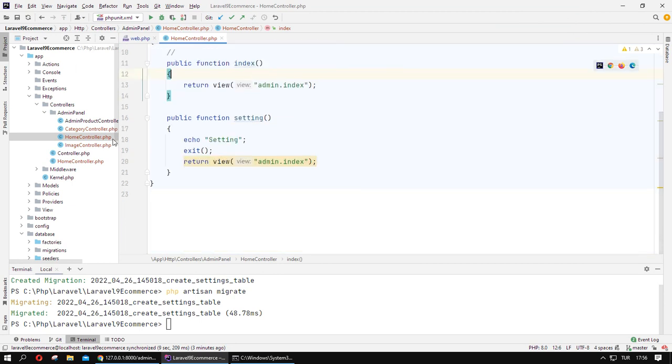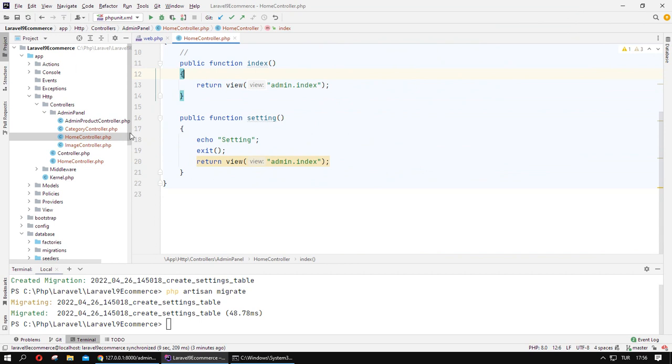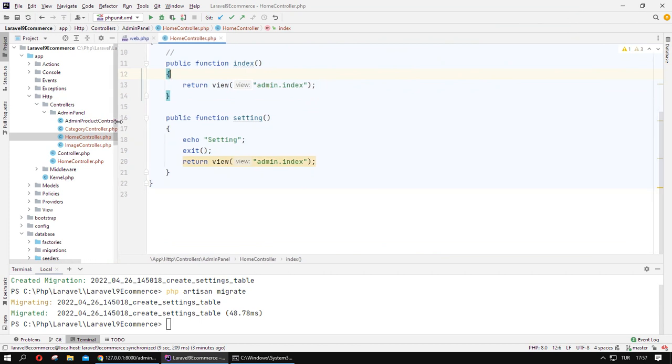Okay, I want to create my settings file, edit file, but it's important.